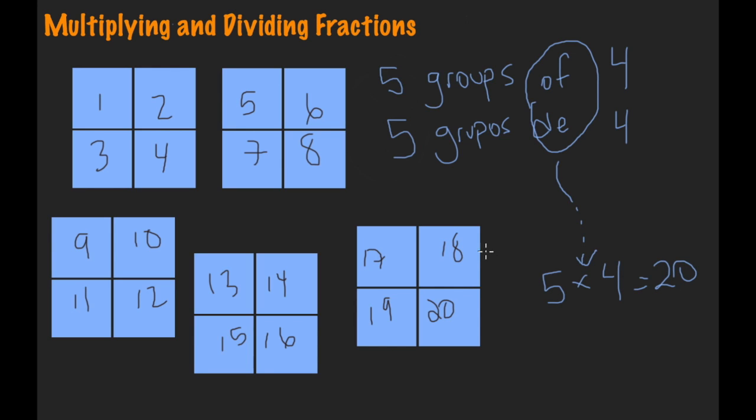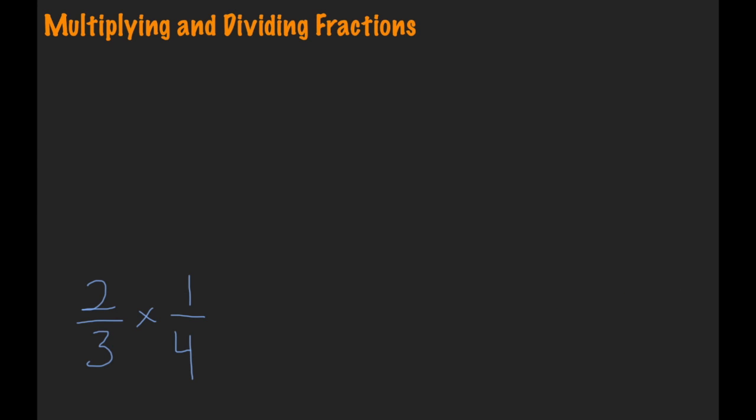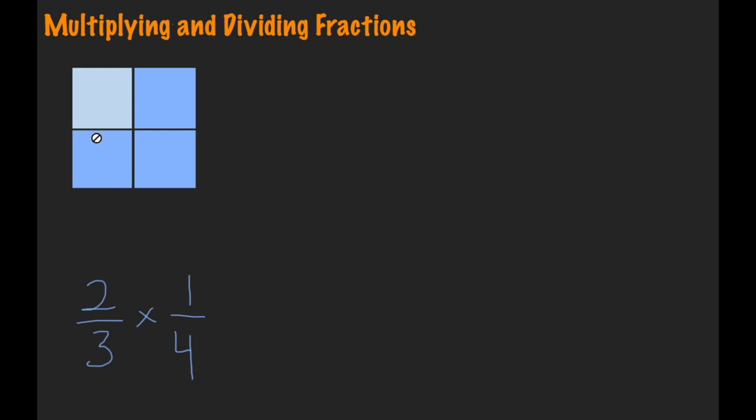Let's go back to fractions. 2/3 times 1/4. Let's try to see this in a different way. So here we have 1/4. What would be 2/3 of 1/4? So we can divide 1/4 into 3 parts, and we fill in 2 of them. So this little piece here is 2/3 of 1/4. In Spanish, we could say that this little piece here is 2/3 de un cuarto.